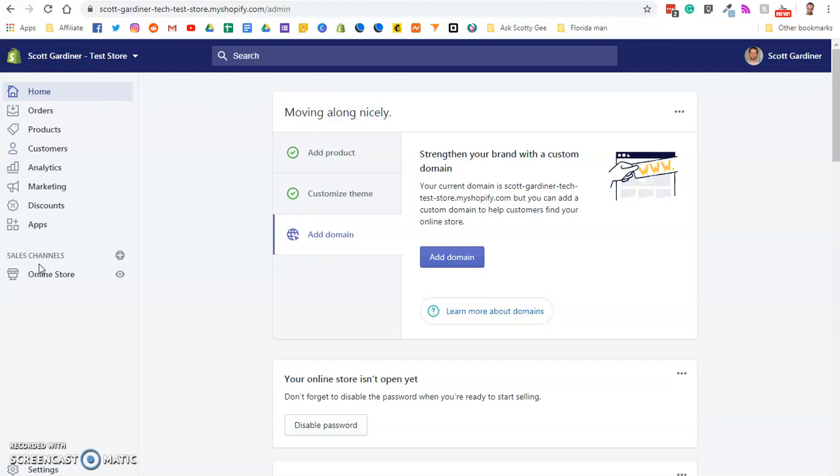And in this tutorial, we're going to learn how to configure Shopify to automatically send abandoned shopping cart emails. This is when a potential customer adds something to their shopping cart and then does not complete the checkout. I'm sure you've gotten those emails in the past, so we're going to learn how to do that.